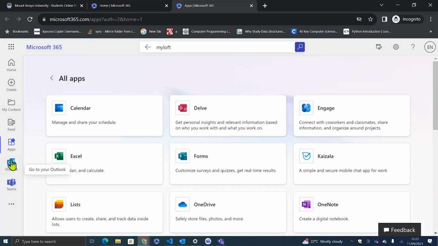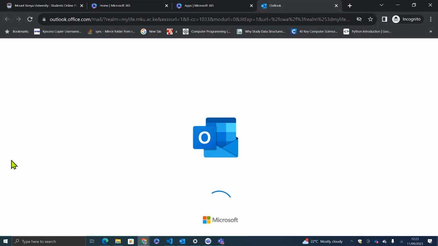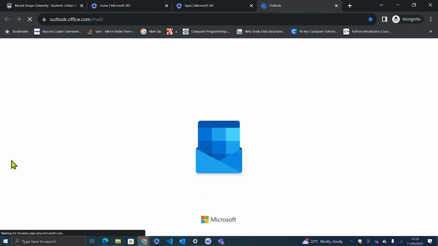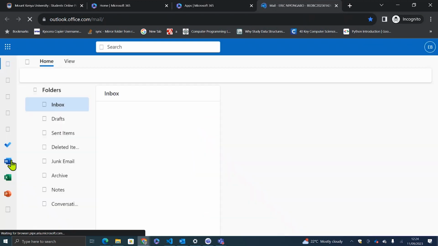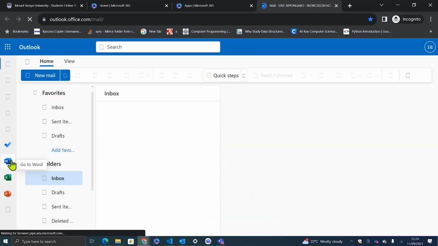So here, you are going to get communications on Outlook. We are living in a world where you have to send an email. Can you start teaching yourself how to write emails? Use Outlook, write to your students, write to your lecturers, write to us. Outlook will be opening here, and this is the communication device that you're going to be getting communications from. In case there is an invite, in case there is a scholarship, you're going to find it there. In case there is a change of timetables, you're going to find it there.